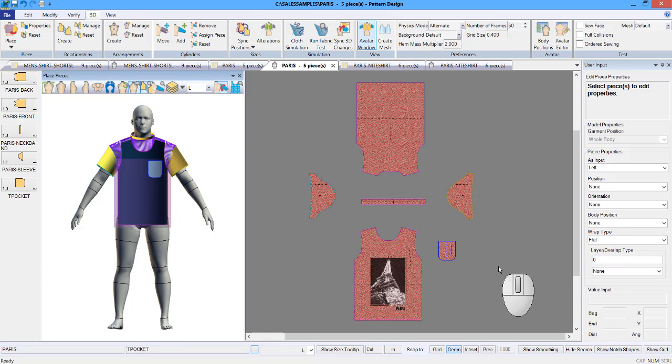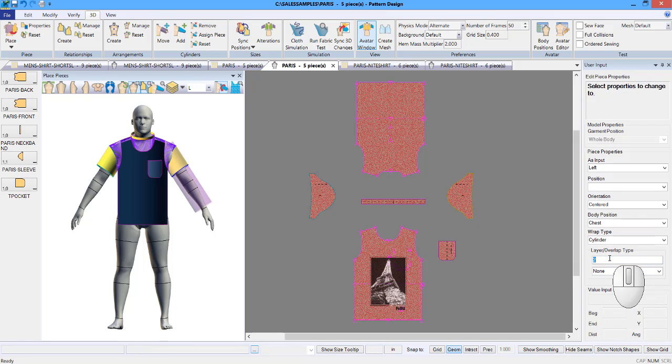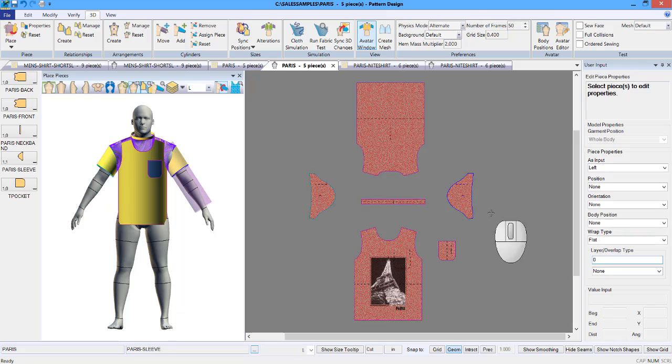One of the things that I forgot to mention is that when you're using this function, you don't have to include pieces that are flips when you're doing multi-select. So say for example with my sleeves, these are flips. I don't have to select both of them because properties still apply per piece, whether it's a flip or not.